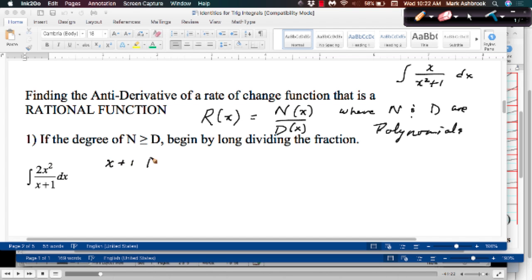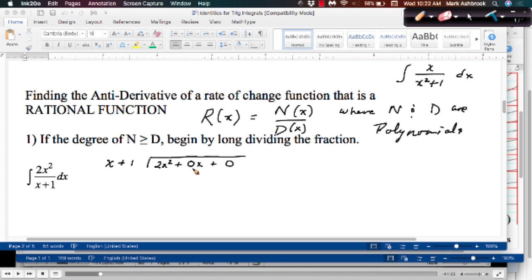All right, and so then when you write these polynomials in here, you have to leave columns for everything. So even if there's no linear term, you want to do 0x. If there's no constant, plus 0. Same with over here. So make sure you get every power of x, even if it means having 0 coefficients. Does that make sense? So remember what we're doing here? So we're saying what times x plus 1 is going to give us the term 2x squared. So it goes away, right? This is long division. So what do I need to multiply by x plus 1 to get 2x squared?